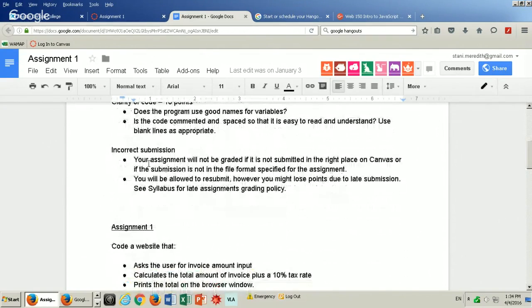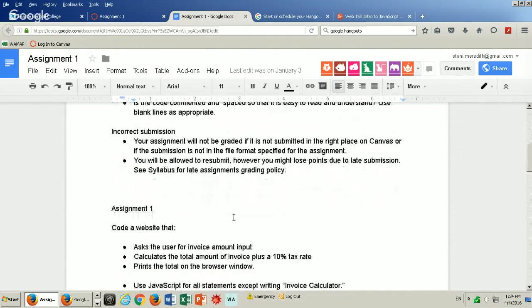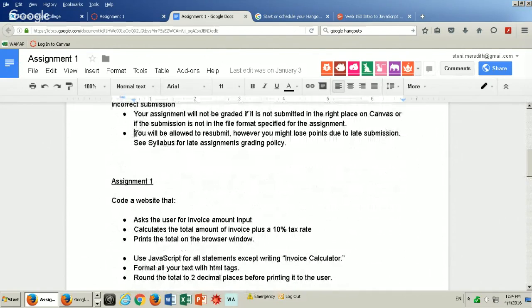And if you didn't submit correctly, then it will not be graded because it's not there, obviously. You can do one resubmit, and I'm pretty soft about this, so I think you can probably count on one resubmission without losing points, unless it's very late. So I have some flexibility. If I told you something is wrong and you know how to fix it, then you can resubmit.